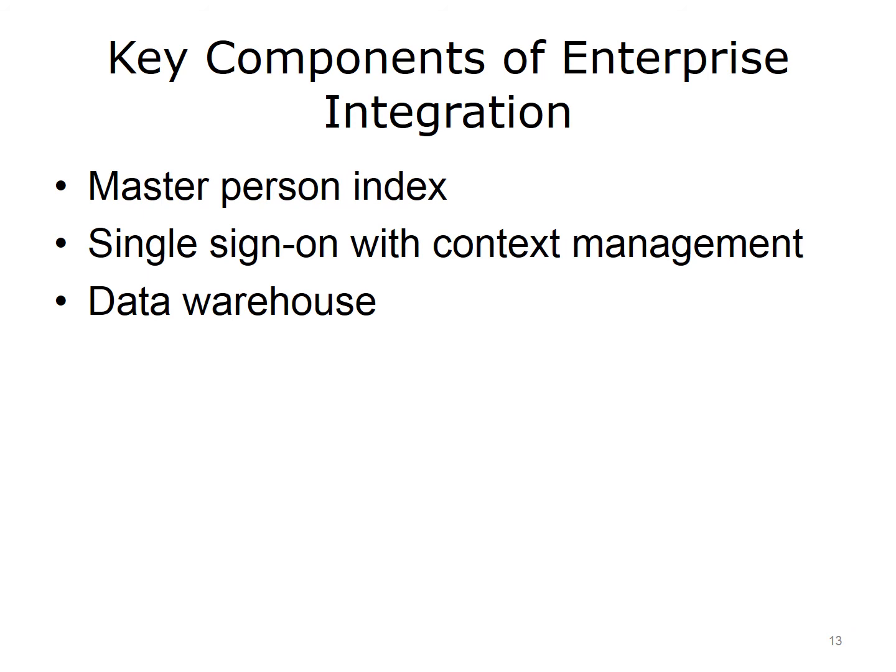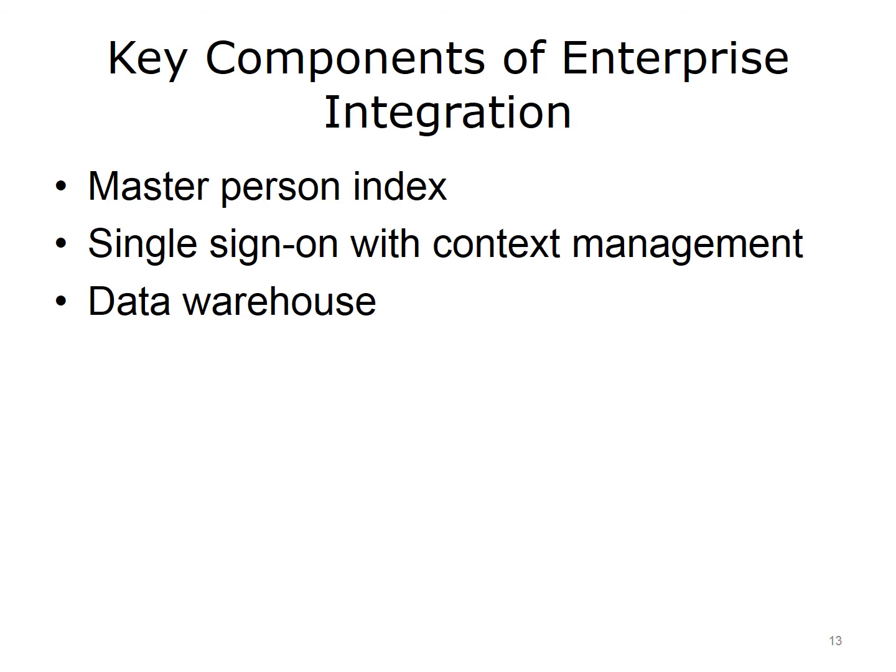HIMSS identified the following key components of enterprise integration. Master Person Index, a database and rules engine that contains a unique identifier for every patient or person in the enterprise, and generally finds a patient's medical records regardless of prior names used by the patient. This ensures that a complete medical record can be obtained for a patient for patient safety purposes.